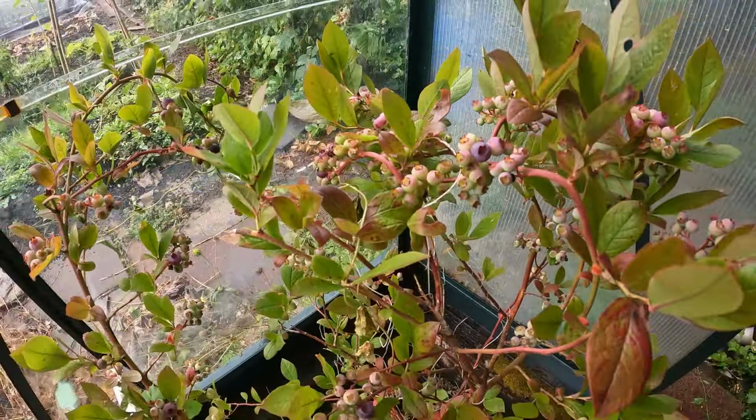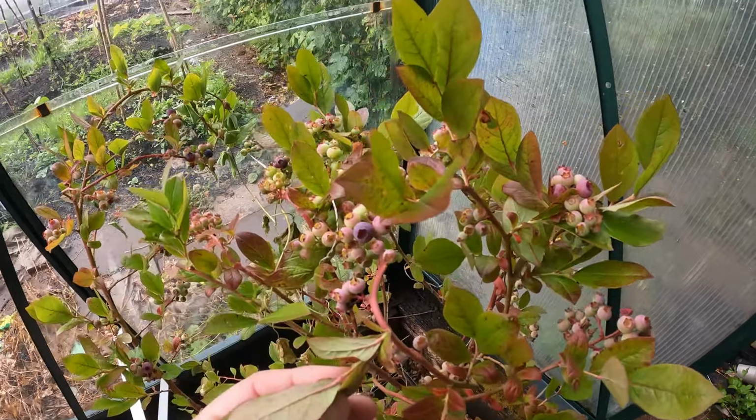Now I will have to plant this in a bigger pot for next year and give it a bit of pruning, but yeah, I'm happy with the crop for these blueberries this year.